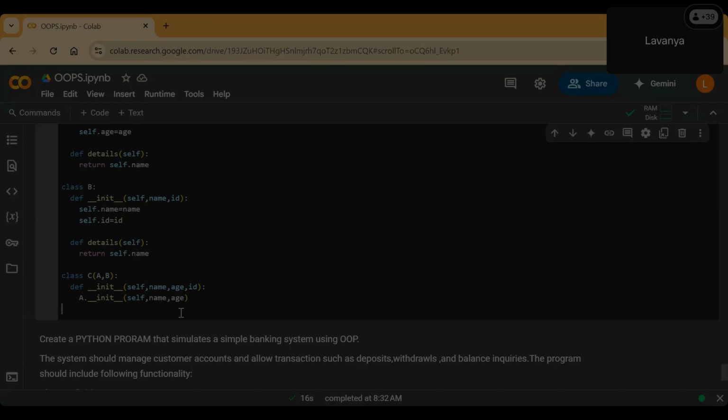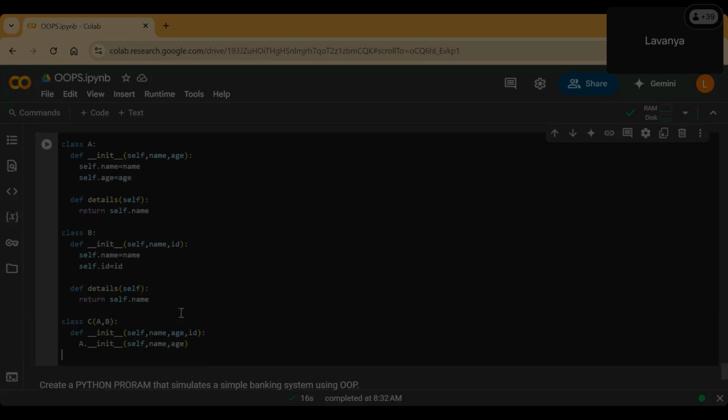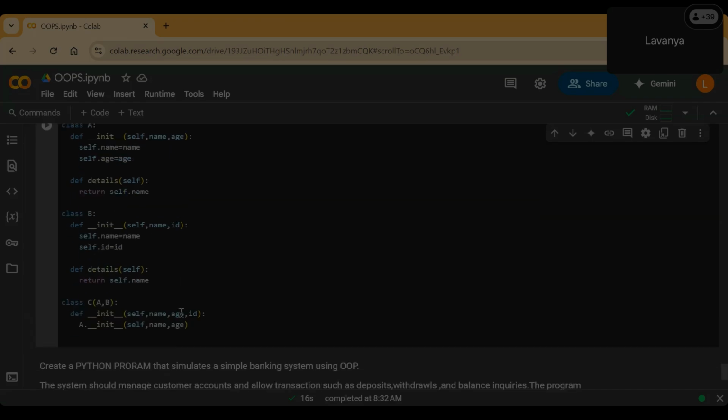Like name and age for A, and name and ID for B. That's why we are using self, name, age, and ID here. Then we are manually calling A's constructor.